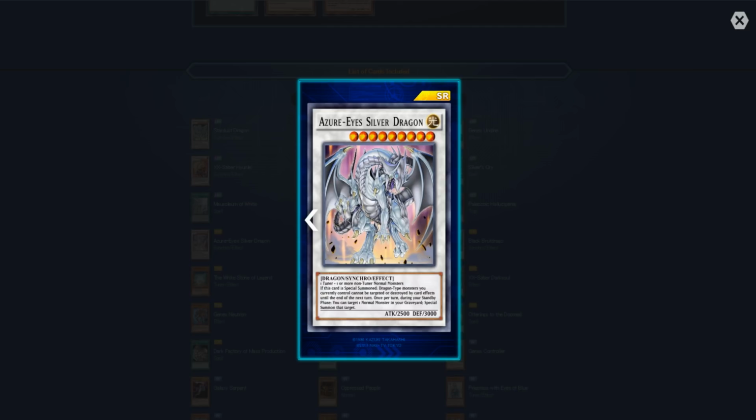Once per turn during your standby phase, you can target 1 normal monster in your graveyard, special summon that target. Again, that's referring to Blue Eyes. This is just a ton of Blue Eyes support. I'm very excited, and that defense of 3,000, not too shabby.